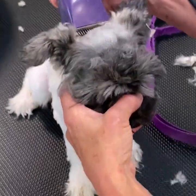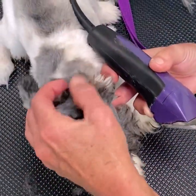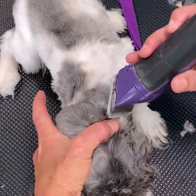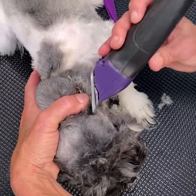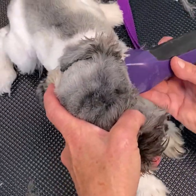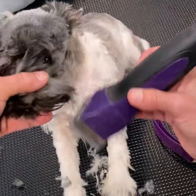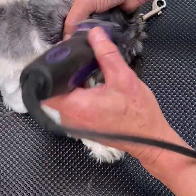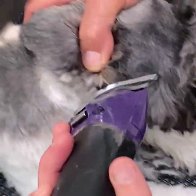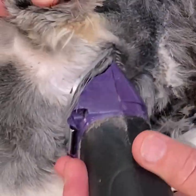Take your 7F and go against the grain and shave up to his eyebrows right here. Find the inside of the ear and put your thumb in there so you don't clip the ear. Go from inside the ear to the outside of the eye. Come to the side and shave to the beard and outside of the eye. Put your thumb in front of the ear so you don't clip his ear. Against the grain, shave to the end of the eye, and on the side of the head, shave to the corner of the eye.